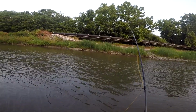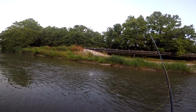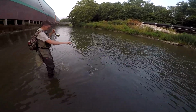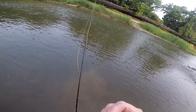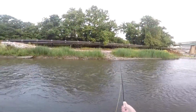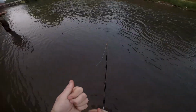Can I put on a dry fly? Epic. Yeah, dude, that's awesome. 100%, that's awesome, dude. Hooked up on a dry fly. Lost him, I think. Dang it. Oh, I got him. Little creek chub. First fish with a fly, a dry fly.